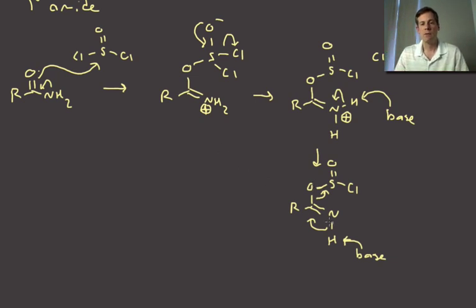It's just in this case, we're helping that be a leaving group by using these electrons. So remember, we're going to have these electrons dump in, but that actually then plays pass the hot potato here. And it's not going to stay on the sulfur species that can kick off the chloride because the chloride is the most stable.